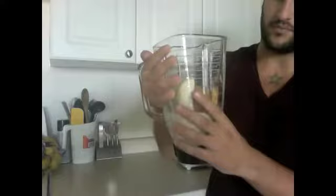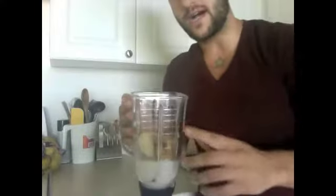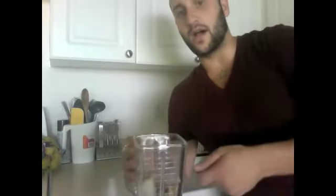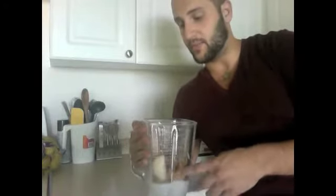As you can see here, we've got the blender and inside I have about a cup of coconut or almond milk, three ice cubes — you can add more if you'd like, just depends on the consistency that you enjoy. A generous tablespoon of nut butter, whatever kind that you choose. Don't go too easy on it; don't worry about the fats, they're good for you. One whole banana — I break it up into bits so it blends a little bit better, so maybe two or three bits. I'm also going to add a scoop of protein powder and a couple dashes of cinnamon to add some flavor — and cinnamon is also very, very good for you. So we'll blend this up until it's a smooth consistency.